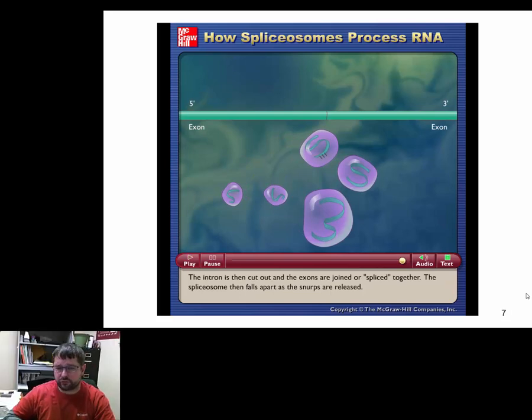Okay, so there you can see how introns are removed. Right? And in the case of humans, we know a lot about our DNA. We know our entire genome. We know how much of it's introns, how much of it's exons. And really, in a lot of our genes, 90% of the gene is introns. So this spliceosome complex has to remove a huge amount of the intron regions of that copied messenger RNA.